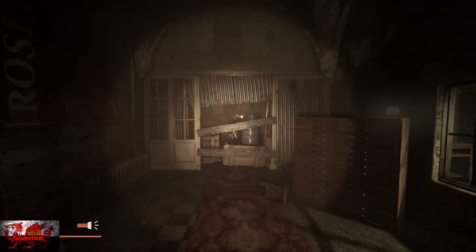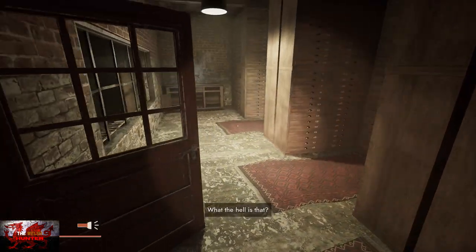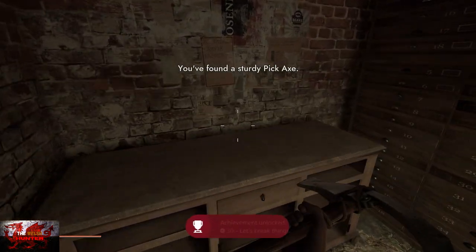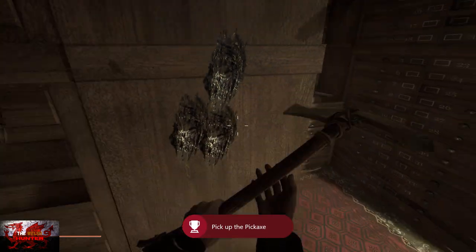There is a robot that's going to start walking past. He's not going to give a crap for now. We're going to head through this door, and through the end, we're going to get an achievement, and we're going to get our first weapon. One chunky boy pickaxe. And again, you just press the right trigger to smash everything up.